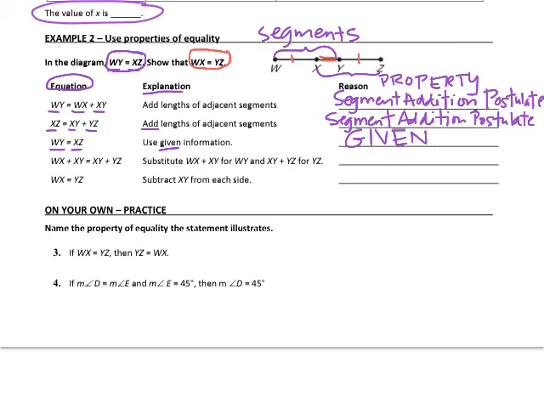Okay? Now they're saying that we need to substitute this in for wy, and we need to substitute this in for yz. Well, if you didn't see this already, that information wy equals this and yz equals this was our first two statements. So because we stated that already, we can take this piece of information and set it equal to this information. Okay, so we're just substituting information for something else, and that is the substitution property.